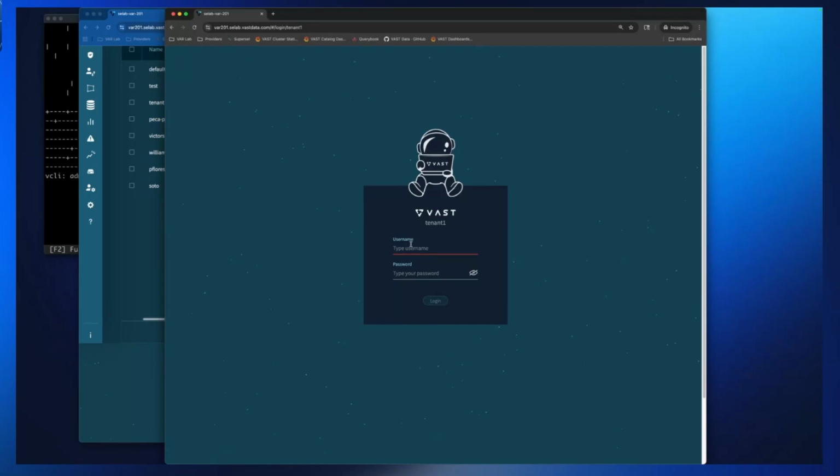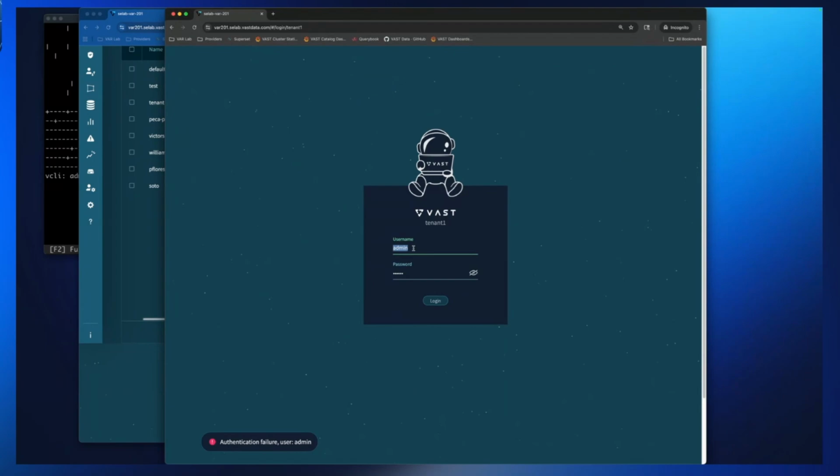So we log in, we're going to hit that URL with the tenant name. We see here that we connect up, and this is the tenant that we have. There's no way for someone accessing VMS to browse the tenants without actually logging in to see what tenants are on the cluster. So they have to know the name of the tenant and use that specific URL to log in. But we're going to go through it and log in here.